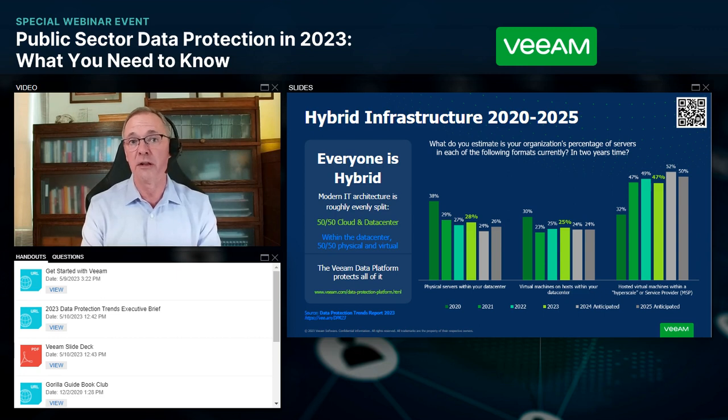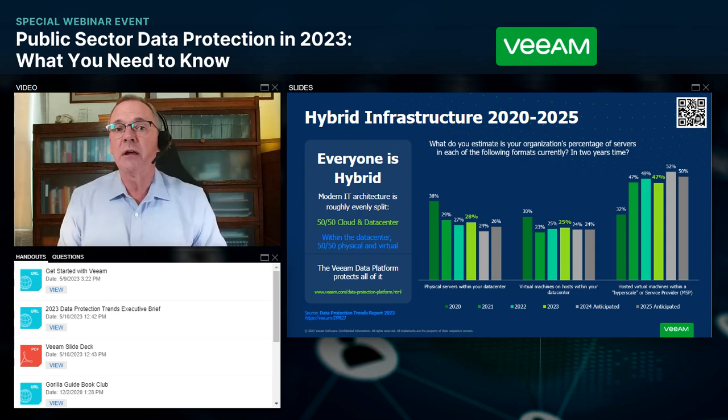And you'll notice that things hosted either in service providers or in the hyperscale public cloud also showed a giant increase when COVID came up, right? It went up from 32 to 47%. That's where it is today, and it's only going to be increasing.